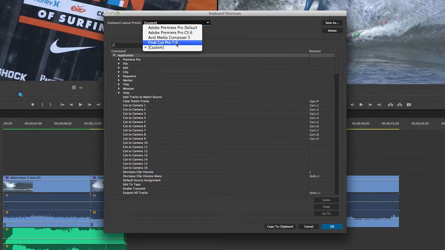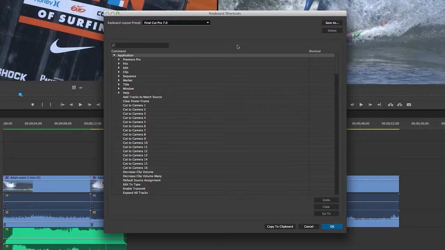Let me talk about that for a moment. For those of you that are coming from Final Cut Pro 7, this is going to be music to your ears. If you select that and then choose the OK button at the bottom right-hand side, Premiere Pro shortcuts will now be the same shortcuts that were in Final Cut Pro 7. Wow, that is really going to help you guys out, or girls, that are coming from 7, because now you can just jump right into Premiere Pro and start editing, and all your shortcuts that you memorized are going to be activated. About 95+% of those shortcuts will now be applicable in Adobe Premiere Pro CC 2014. So that is a very handy feature right out of the gate.